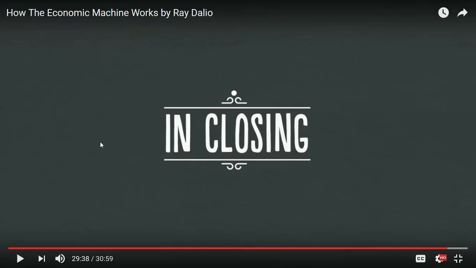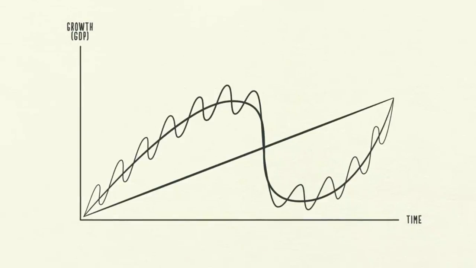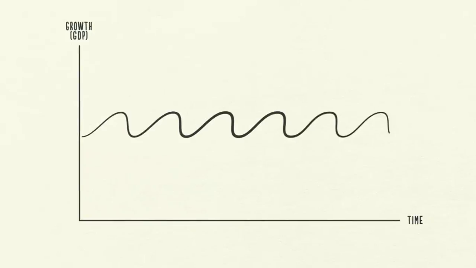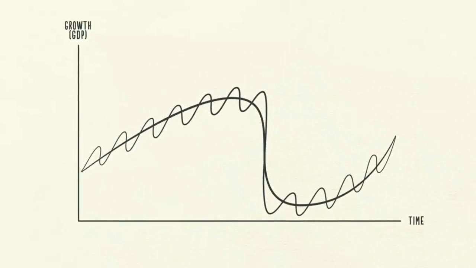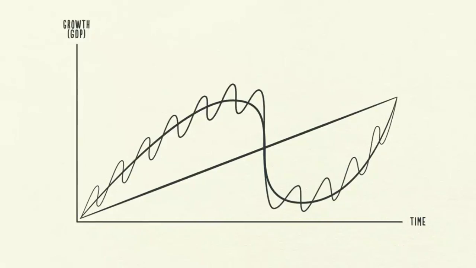Okay, so here's one last little bit. I didn't find the exact graphic that I was after, but you'll see sort of the tripod right here. Of course, the economy is a little bit more complicated than this template suggests. However, laying the short-term debt cycle on top of the long-term debt cycle, and then laying both of them on top of the productivity growth line, gives a reasonably good template for seeing where we've been, where we are now, and where we're probably headed.